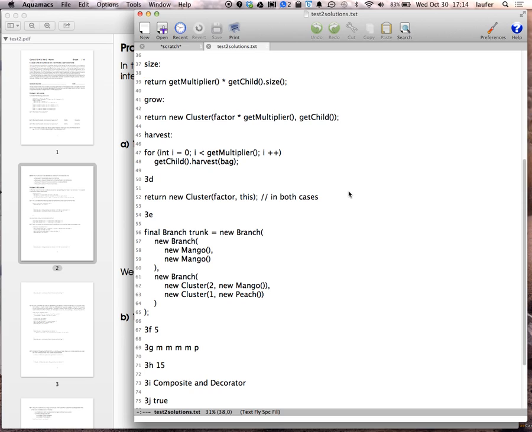So to grow a cluster by a certain factor, there are 2 ways to do that, just like there are 2 ways to change the location of a shape. One would be to replace the single location wrapper with one with updated values, or just to wrap another layer around it. And you could do the same here.